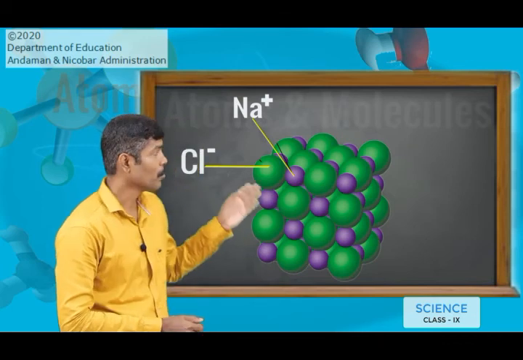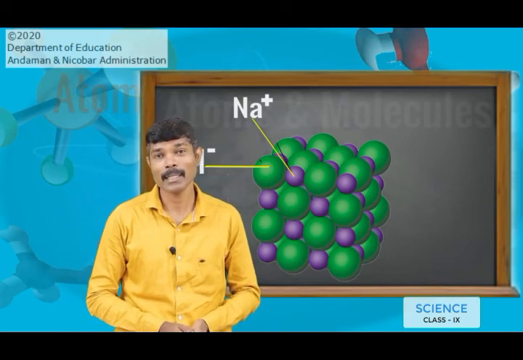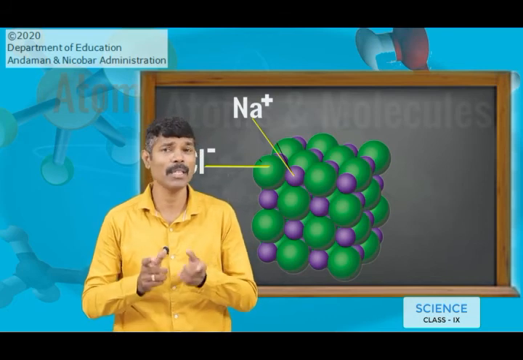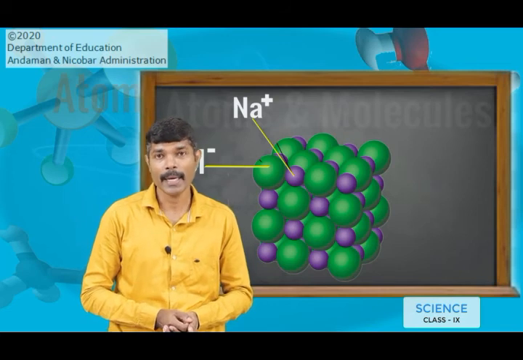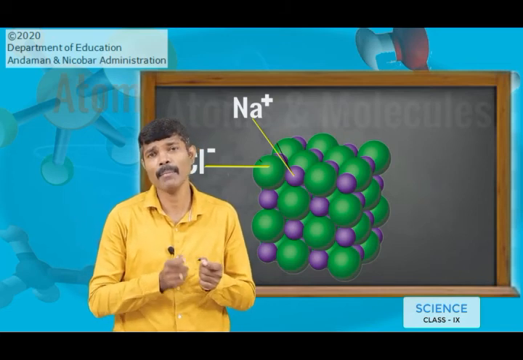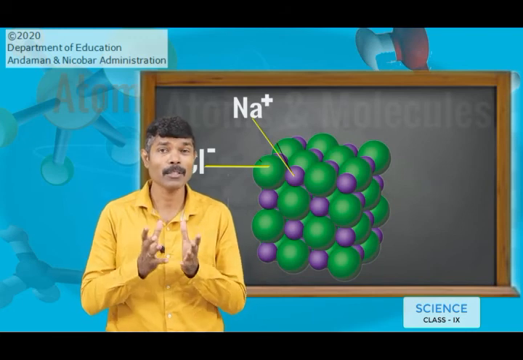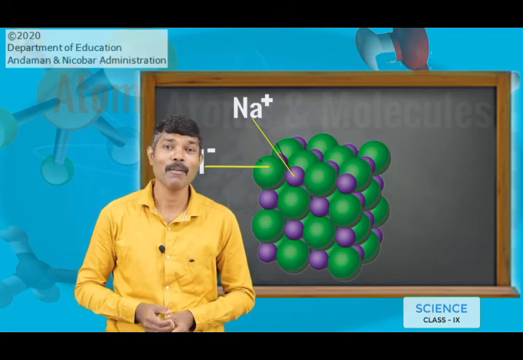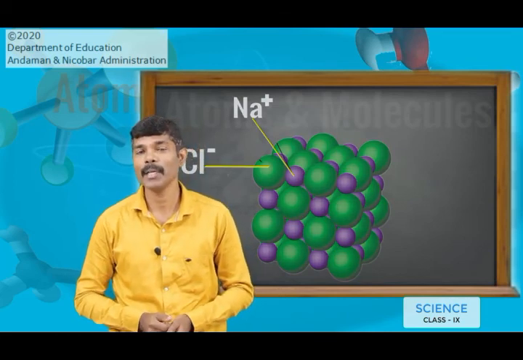For example, sodium chloride is an ionic compound. Sodium and chlorine are the simplest combination which gives a neutral unit, Na plus and Cl minus, and the masses of these sodium and chloride ions are taken together. The mass of sodium and chloride ions together gives you the formula mass, and we call it formula unit mass.